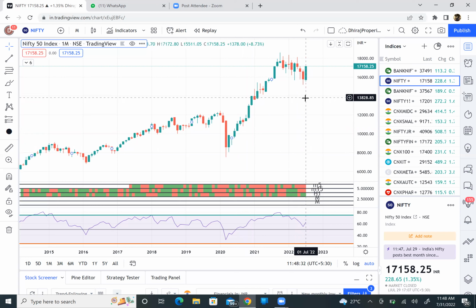Any questions here? Feel free to talk it out, right? But I hope this is clear. I'm just giving you something very, very simple. I'm not talking about any complex pattern. I'm not talking about the wave theory. I'm not talking about any of that. You're just looking at one candle and you are just looking at whether this candle closed higher than the previous high, the low is higher than the previous low, and the close is higher than the previous high if it is an uptrend, and the reverse if it is a downtrend. That's all we are looking at. We are just looking at one candle and comparing it with the previous candle.